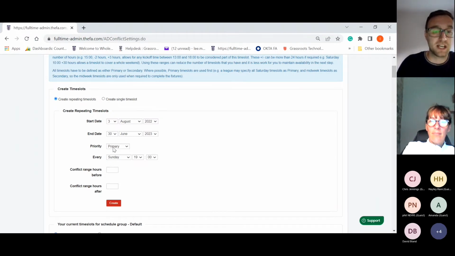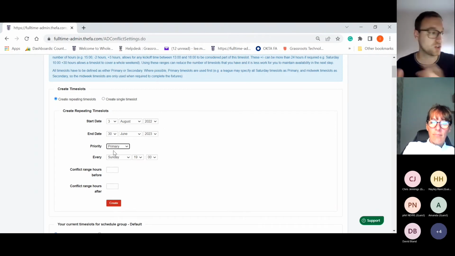What I have is a primary time slot or secondary. Primary is one you would always try fill first when we do the end settings. And the secondary, it will then fill if it can't fulfill all those primary. So it exceeds the primary slots, it will then go into the secondary. Fantastic for leagues who want to play the odd midweek game. You can put some midweek secondary time slots on and it will fill them if they're not going to complete their fixtures by the end of the season. I know many leagues also put a secondary time slot in September because it's still light for midweek fixture, just to get them going so you can allow for some cancellations around the bad weather we get in November and Christmas, but you can create them.